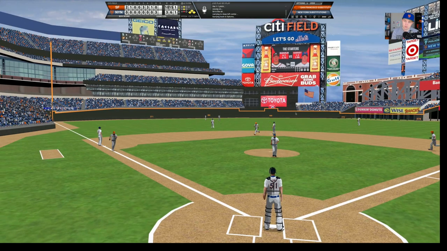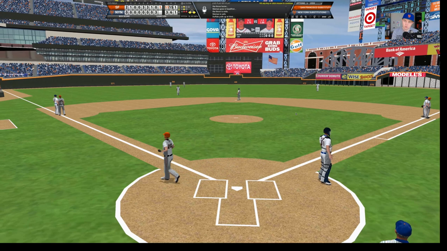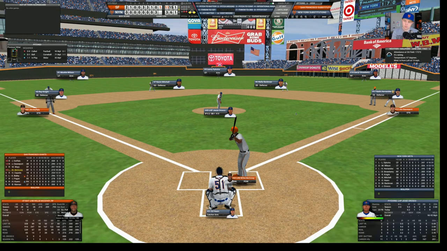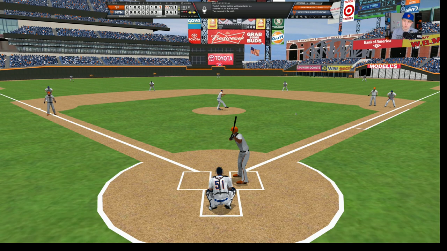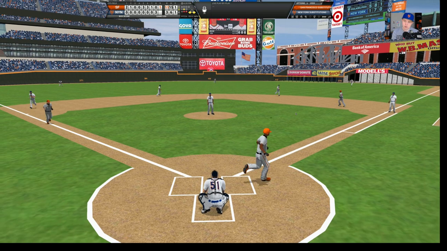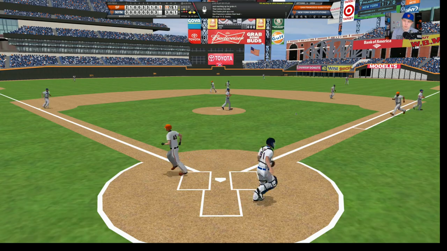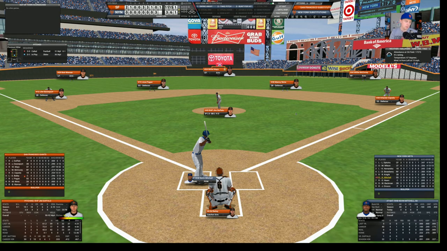Dykstra has that for the out. He throws home, but there's no chance. Throws way offline. Hearn has to go over and get it, and it's an 11-3 lead, and up comes McCovey. Runners on the corners. 15 hits for the Giants and 11 runs. There's a strike to Willie, a pop-up over to right field. Strawberry goes over and grabs that for the out, and we'll go now to the bottom of the ninth inning.